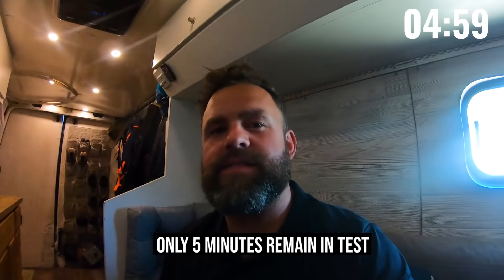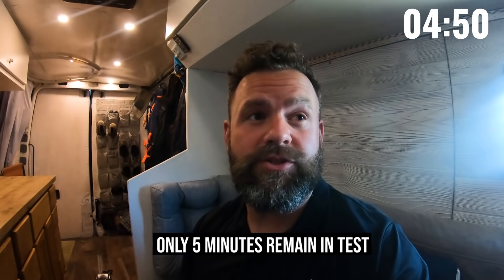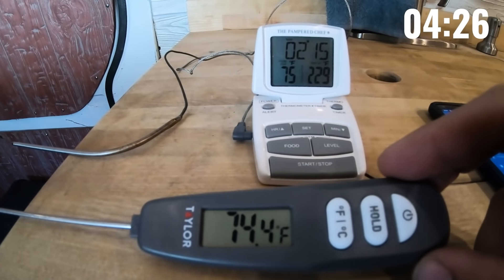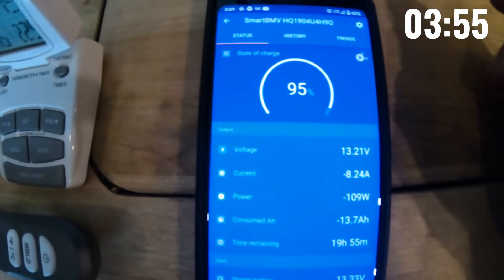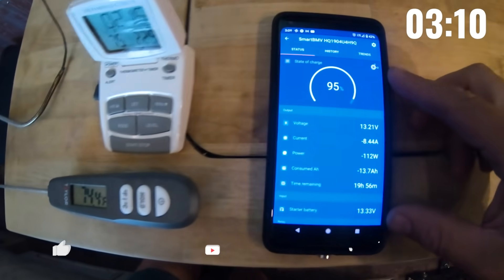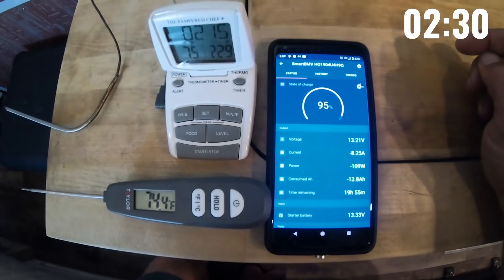It's officially been 55 minutes since I turned it on automatic. It was reading anywhere from 89 to 91 degrees with the sunshine. We put the insulated barrier down, and the sun is still cooking in the cab up front. But this thing has dropped the temperature quite a bit — it was 91 and we're down to 75 degrees. Both sensors are close to each other now. It kicked from boost down to auto on its own. With my solar offset, I'm only drawing 110 watts. Coming up on an hour, I've used less than 5% battery. That is phenomenal.